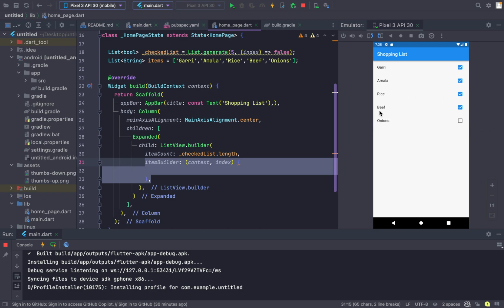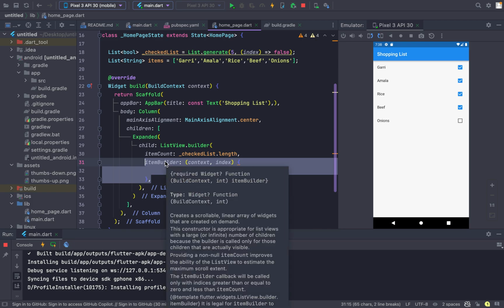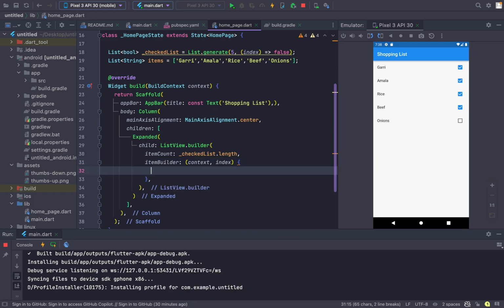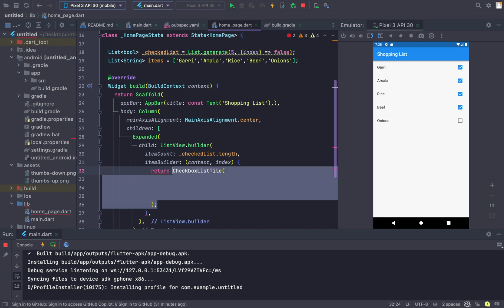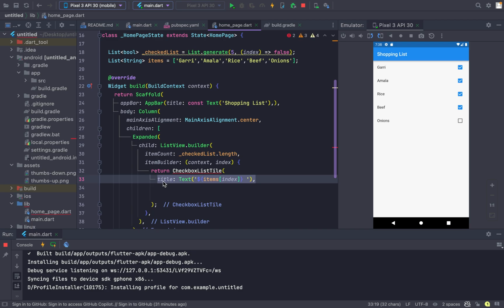That's each of these rows. We are going to call it text checklist style, and let me put that in my code. I will return the checklist style, and this checklist style is going to contain this item and the checkbox. So I will do that. So title will now contain the title. And how do we get the title of each of these? I will just put in this item here inside our text widget, and then put this index here. Now what this index does is it gets the number of each of these items in the list.